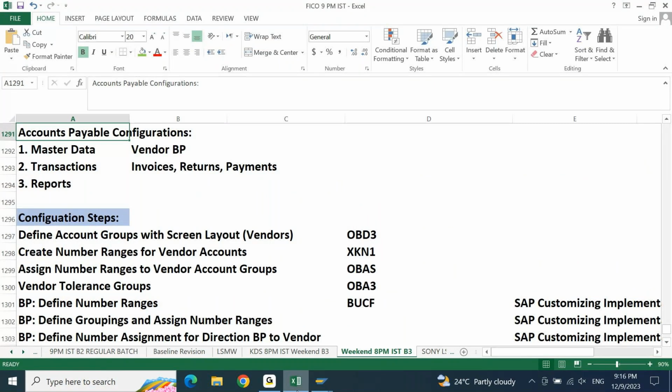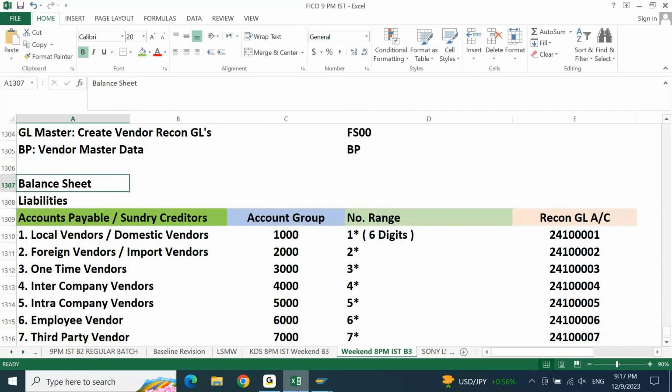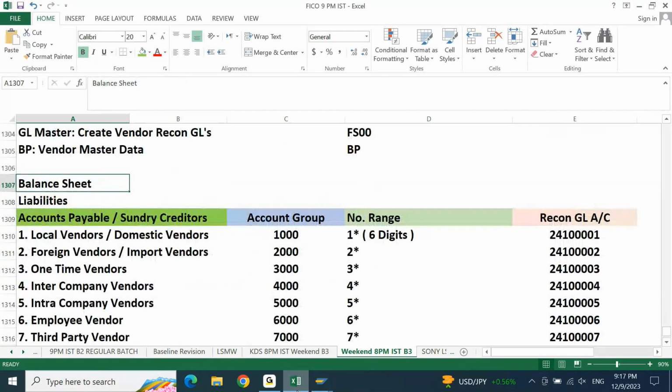Don't straight away start accounts payable, because in real environment in any project you don't configure that way. You need to have initial understanding, and then when you do the configuration, you are able to connect, you are able to understand different points that are going to help you understand client requirements, client issues, errors that they are reporting on a daily basis. And revise all these things, whatever the way we adopted, in the similar way you understand, and pick any one account group in your company code, maintain the configuration.